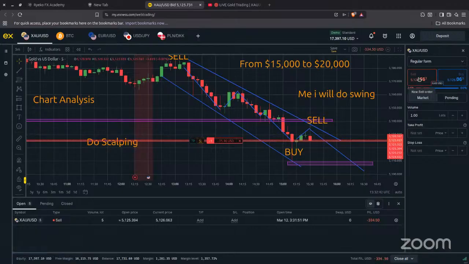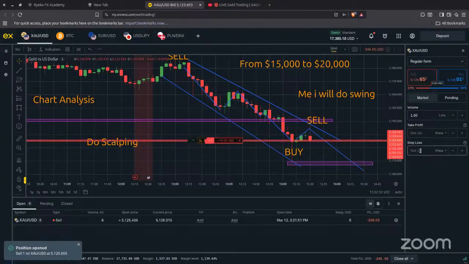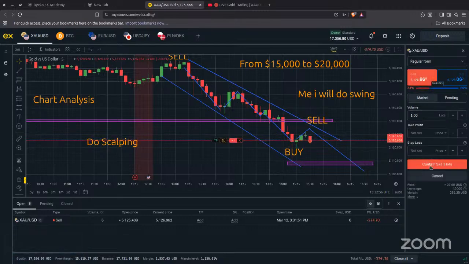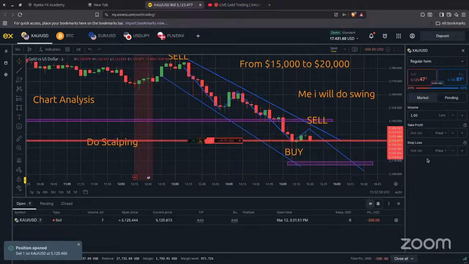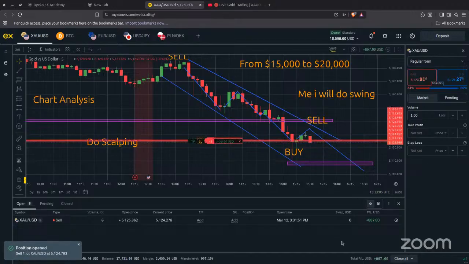Tomorrow I want to start with a small figure. We want to start up with like 100 USD. I love to buy here. 6, I add one more. Yeah, it's going up. I can buy still. Okay, 7. Let me do my last one there. Okay, so I'll wait for it.